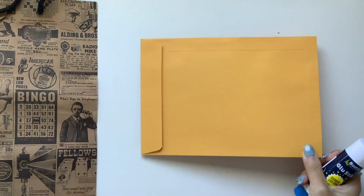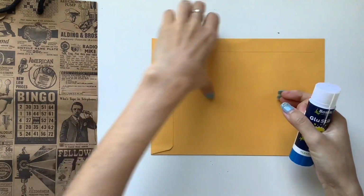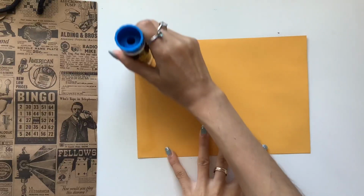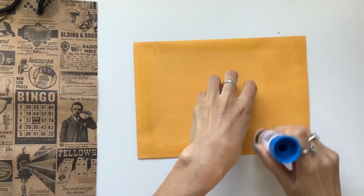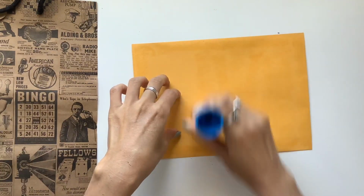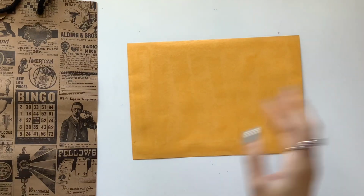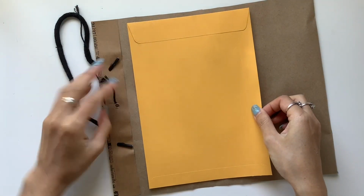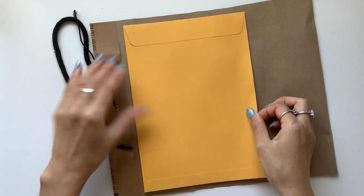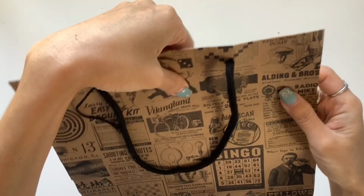Thankfully it did fit. First I'm just going to close up the envelope opening so that it doesn't come loose, and then I've got a Bostik glue stick, and that's going to stick the bag, or it's not really a bag anymore, is it? One side of the bag onto the cover and keep it in place, because I will be taking it to my sewing machine. The bag was quite thick, so I wanted to make sure that it was sewn around the edges so it doesn't lift off, so it's definitely attached. Then I'm lining it up and putting it in the middle, and then I cut around it.